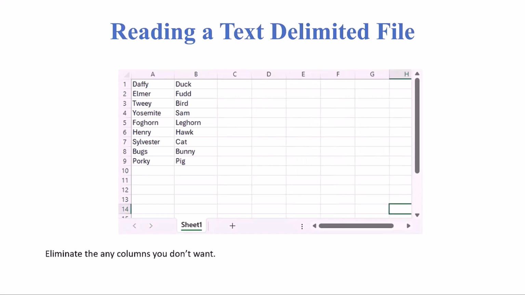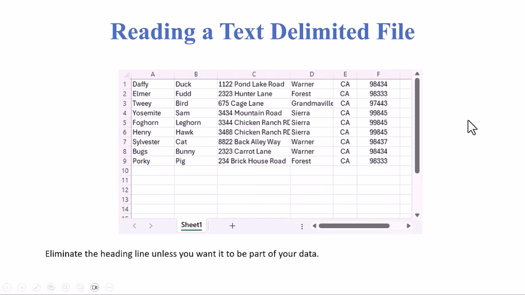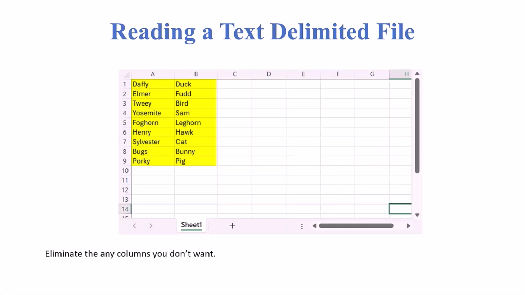How do you save it? Well, you can also delete any columns you want to get rid of. And I did this two different ways. I saved the file like this, so I had all of the fields in this file, and I also deleted the address through the zip. So I just kept the first and last name and created a file that looks something like this. So I can bring that in. That's the first one I'll read in, so you kind of see it. We can simplify how the process works.